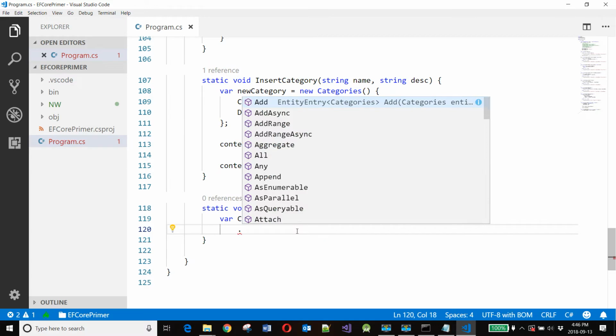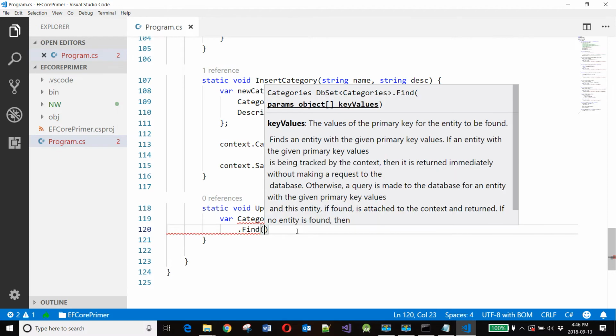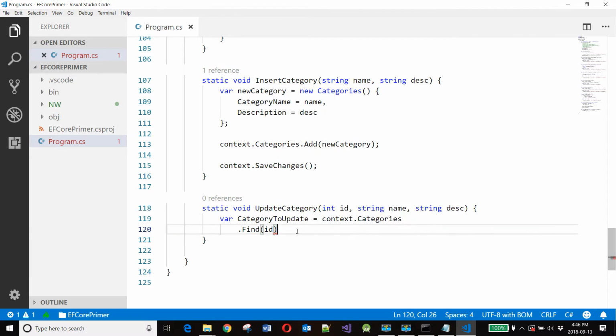So I can say find, and find this by ID. This code will find for me that record.